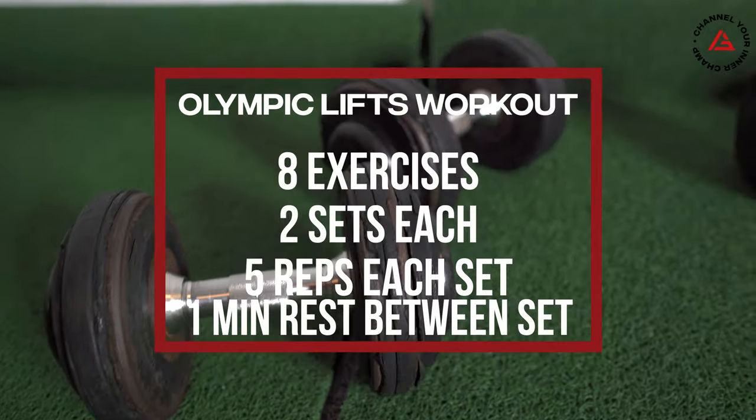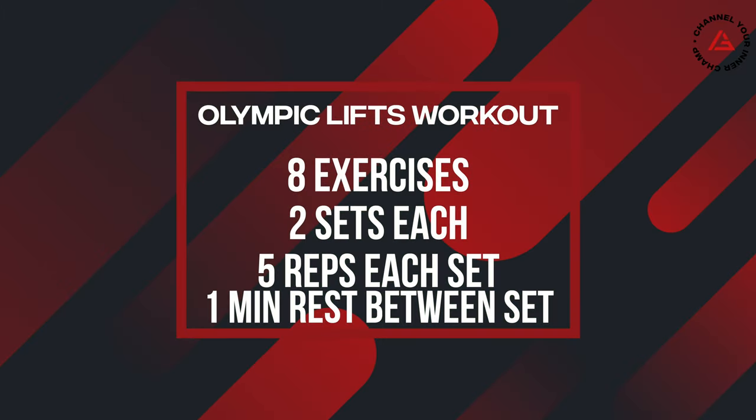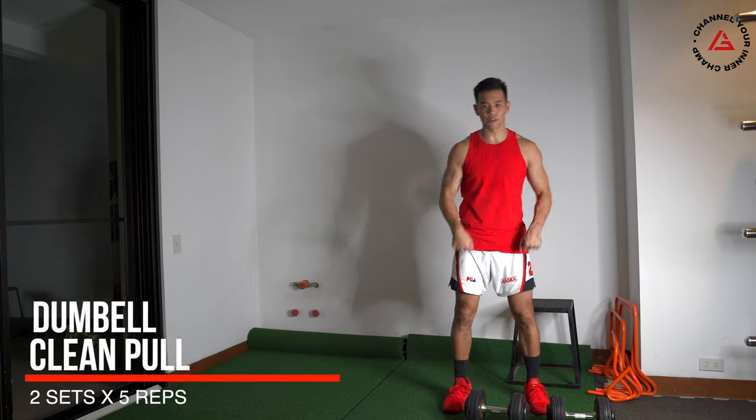So today's workout is a routine with dumbbells only. You really want to choose a pair of dumbbells that is going to be really challenging. Today I'm going to show you 8 different exercises. The first exercise will be the dumbbell clean pull from the floor.